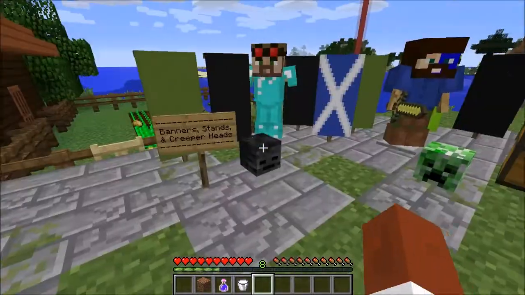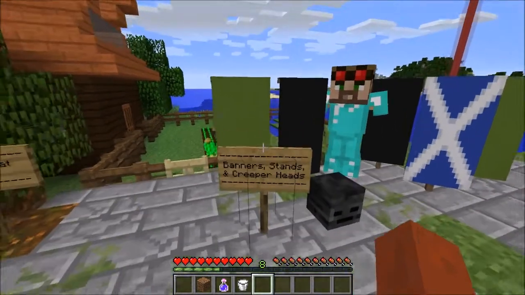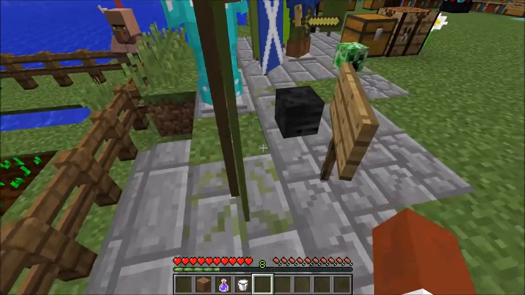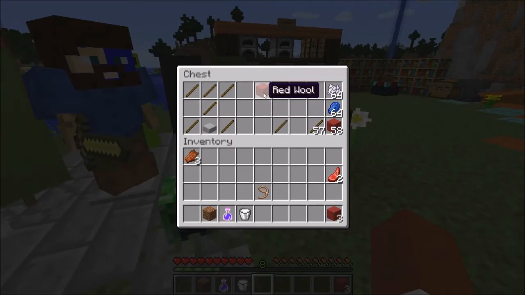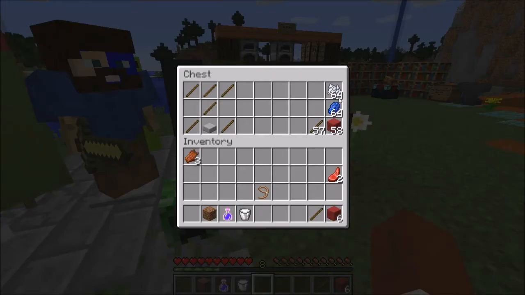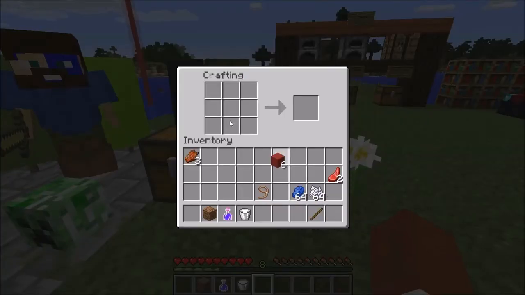This over here, we got banners, stands, and creeper heads. Banners are these right here. They are basically flags that you can craft. The crafting recipe looks like this: wool with a stick. Matter of fact, let me take this. I'm going to craft up a new banner to go here, because I want to show you that you can put different patterns on the banners. The different colors come directly out of the wool that you use to craft it, like so. Boom. Red wool, red banner.